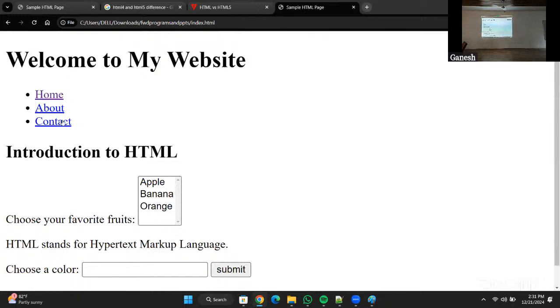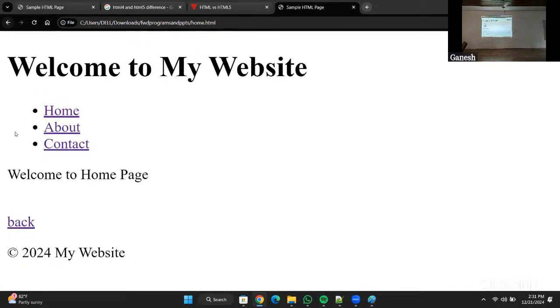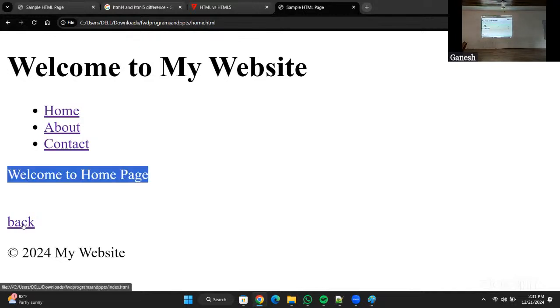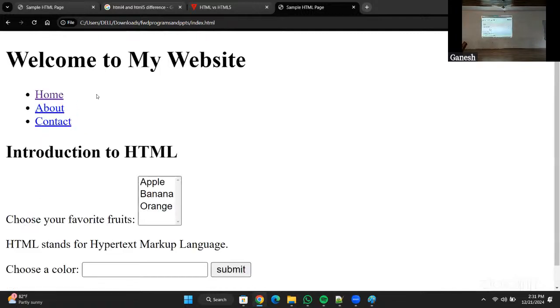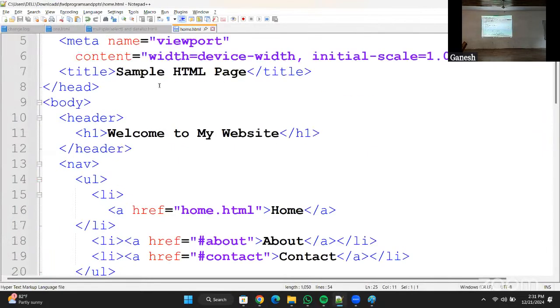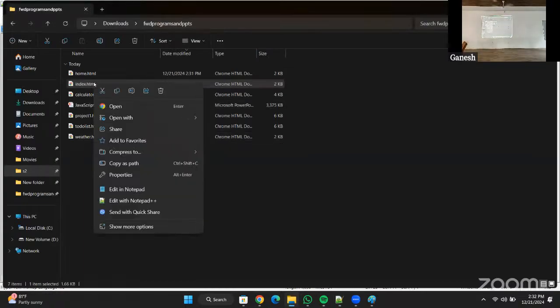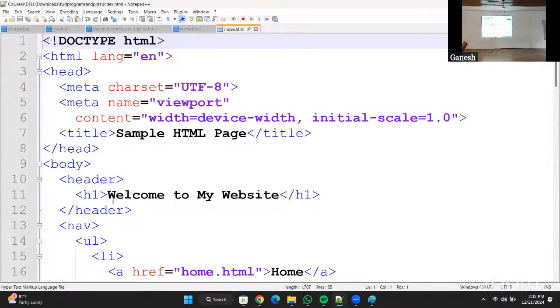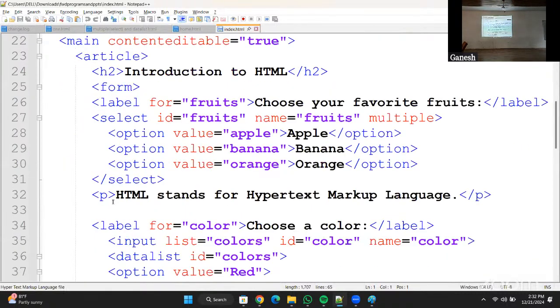Okay, so next. Welcome to home page. When I click on back, it will come to the same page. Coming to another tag, the tag is nothing but multiple options.